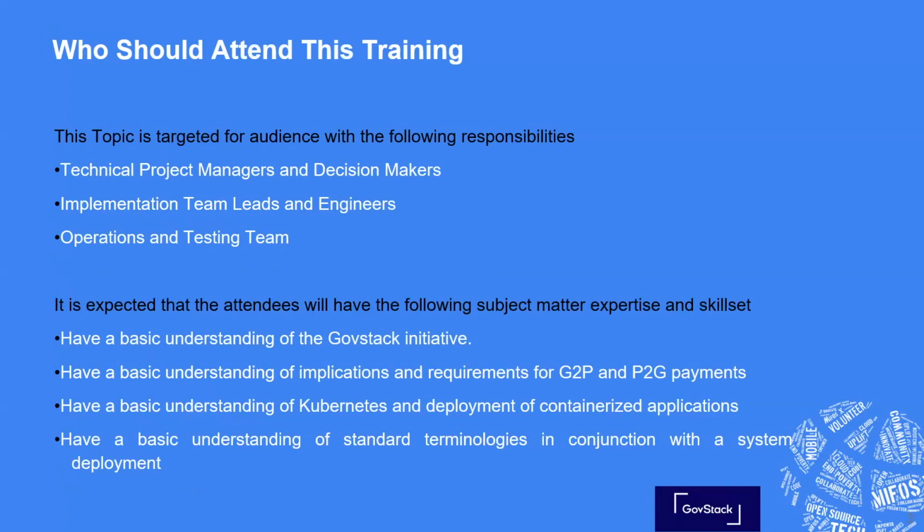So as always, this training is targeted towards the implementation teams, people who are involved in this project: technical project managers, implementation team leads and engineers, and any operations and testing teams, especially for this part. And we also expect that the audience going through this training have a basic understanding of the GovStack initiative, what the requirements and implications were for implementation of the payment building block regarding the G2P and P2G payments and use cases.